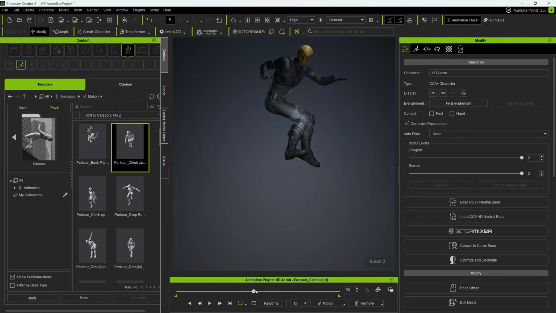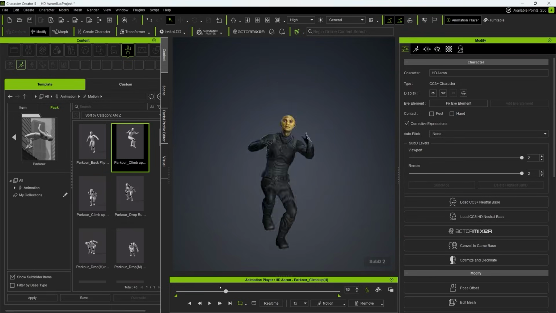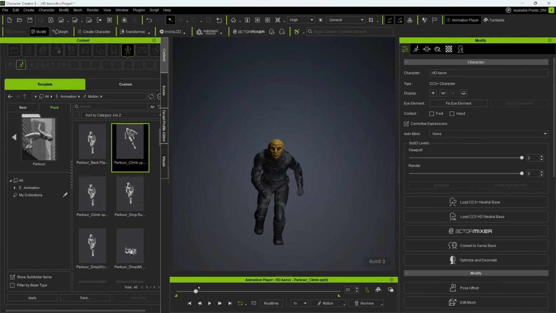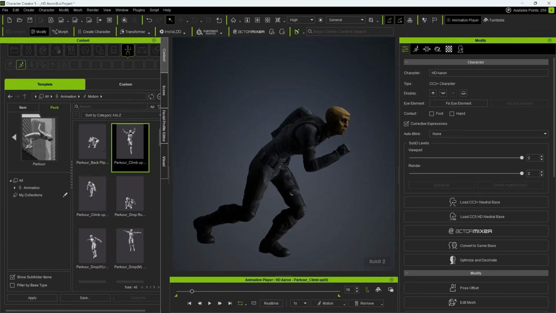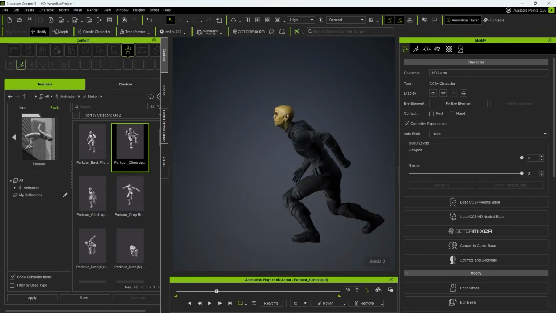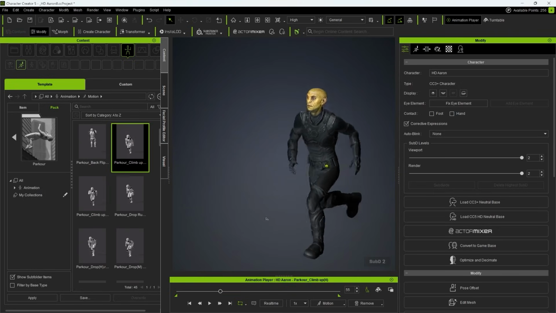Now from the animation player, you can scrub through the timeline and find a frame that looks good or something that you think has potential. And of course, you can tweak it a little bit more after. So for this concept, I think this one works nicely. I feel like the character is running towards something or charging towards something. And of course, like I said, we can refine the pose. So we're going to use this as a starting point.